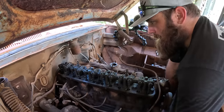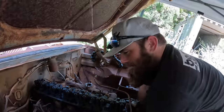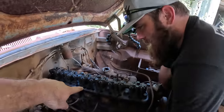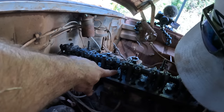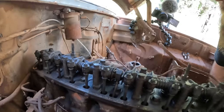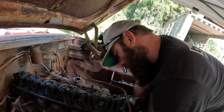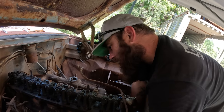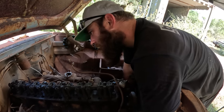Oh, wow. That's pretty cool. Hey, look at that. That must be how they oil the rocker shafts. Is that just a line going to it? Yeah, it's an oil line going to it. It's probably guys who worked on these things for years going like, yeah, of course, idiot. Young fellas don't know what they're working on.